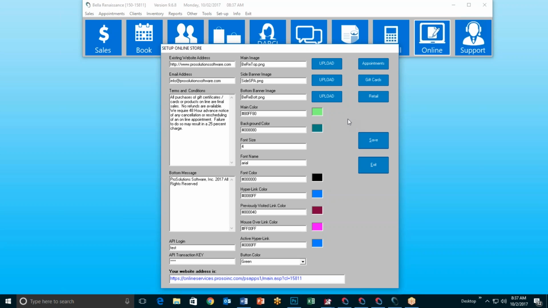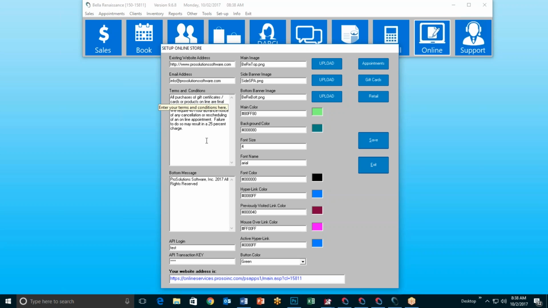And finally, same with retail. When they make a purchase of a product online, again, in your sales screen, there is an alert that pops up that lets you know that somebody has made a purchase of an online product. And then you can fill your box and ship it out to them because it includes their shipping label. So you can print that right out onto like an Avery label or something like that, or you could just copy it by hand. Next, we have terms and conditions.